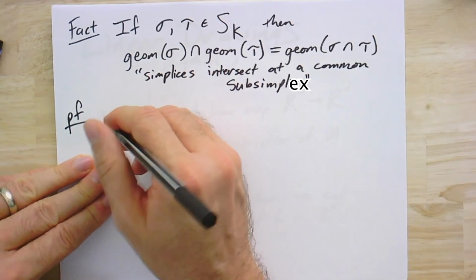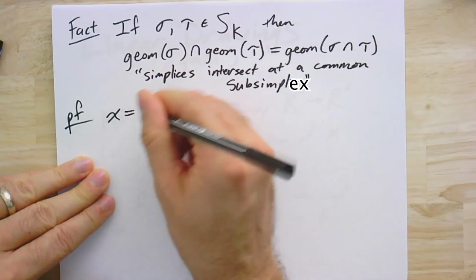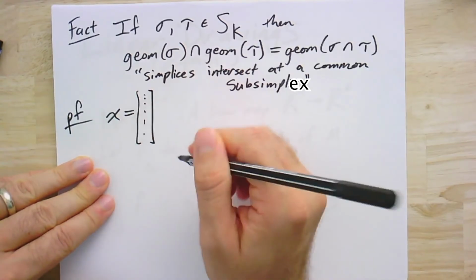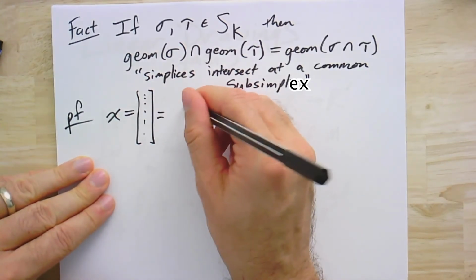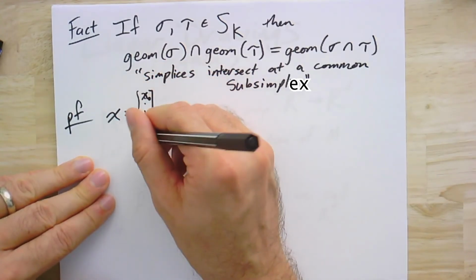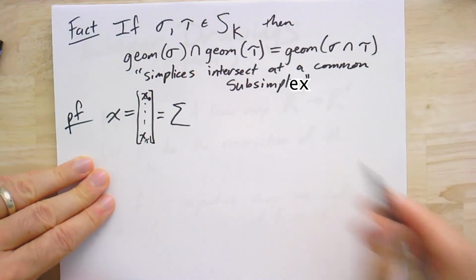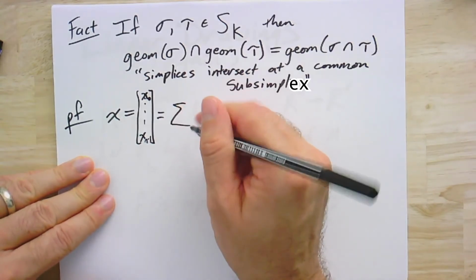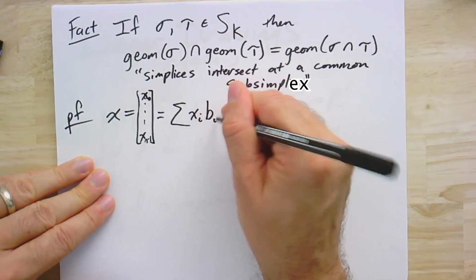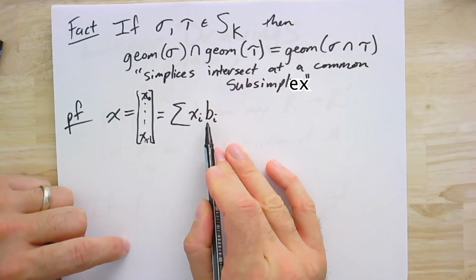If I take any point, I can always write it out using coordinates. So I could think of it as a big long vector of n coordinates, x0 all the way up to x n minus 1. Sorry, it's very tiny, but you know what I mean. And I could also just write this as the sum of the xi's times the standard basis vectors. And this is the unique way to write it in terms of the standard basis vectors.